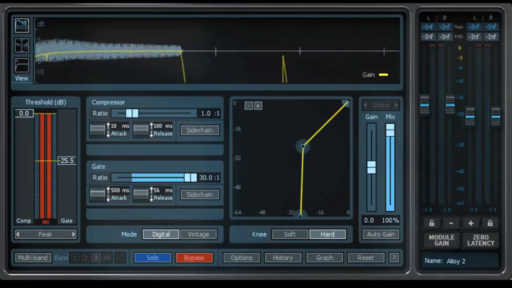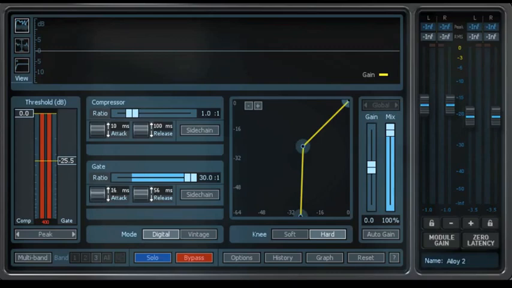So we see that increasing attack made the gate move slower. It sounded as if the guitar part was swelling in with each hit, as if the guitarist was moving his volume knob on his guitar, maybe using a pedal of some sort to swell in that sound. Usually, a gate's attack is set quite quickly, so those initial transients do come through, and we do hear them.